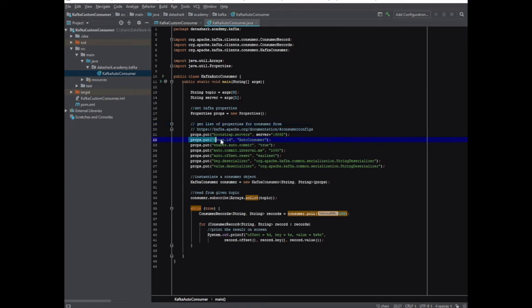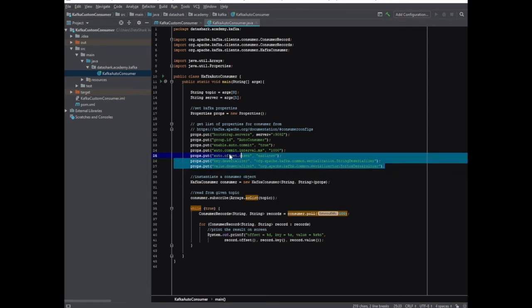Okay. Then the group ID. So I'm creating a group ID for this set of consumers. So I can have multiple consumer instances running at the same time. I don't need to write a new code or new class for it. I will rerun the same program in a different terminal. Okay. And all my consumers will be part of this group. Then I'm defining enable auto commit, which is true, and the commit interval in milliseconds. And finally, we have key and value deserializers. And I also want to read the earliest records. Okay, this has another value of latest. So you can use either one of these values.